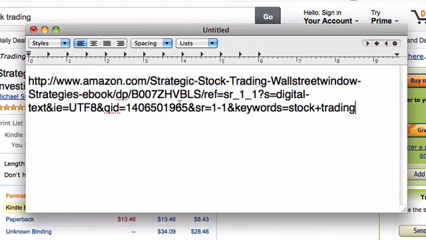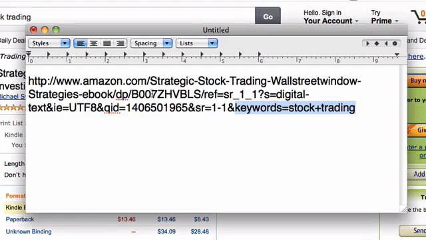Okay, so I've enlarged the URL here. Now what we see is there are certain things in here. Remember, we also talked about putting the keywords in for stock trading, and what will happen is they'll be added as a variable at the very end, and we're going to come back to that in just a second and see how we can use that to our advantage.